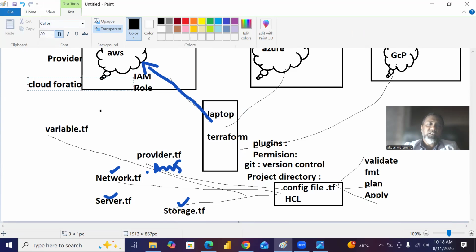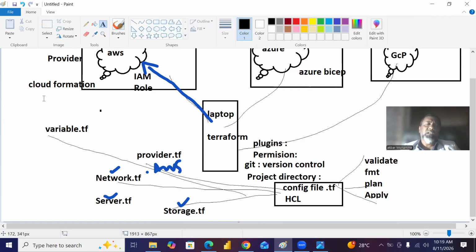CloudFormation is a native service of Amazon. And here Azure is having what? Azure Bicep. So what I mean to say is, CloudFormation is going to be a native service of Amazon, and definitely it's going to work only on that domain. It's only on that platform. If you want to manage multiple clouds, there is no way with this. So you have to use Terraform as an open source tool, which can work with multiple clouds.